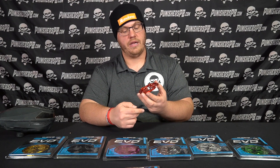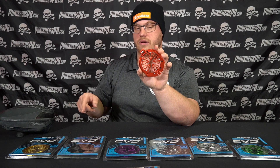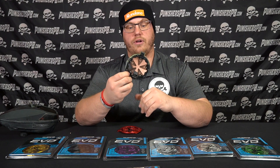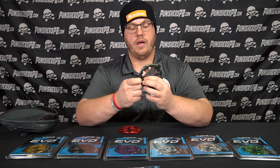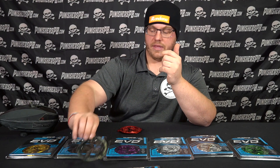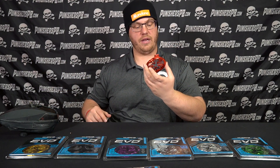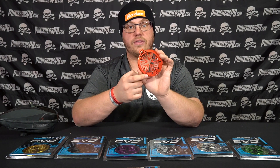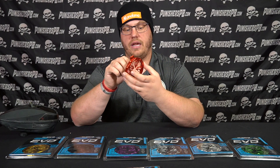It's heavier and definitely more sturdy because it's all aluminum. The other thing too is that on the back, in order to change the fingers, it's not as simple as the Crown speed feed. With the Crown speed feed, it's very simple to change out any broken teeth by simply — forgive me, this is my personal loader and I don't take care of it — by simply just pressing that out and popping it back into place. With the Evo Pro speed feed, you're not going to be able to do that. You're going to have to actually use the six screws, take those out, and this will separate in order to pull out your teeth.